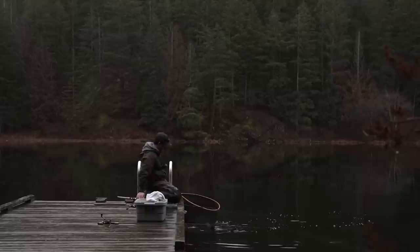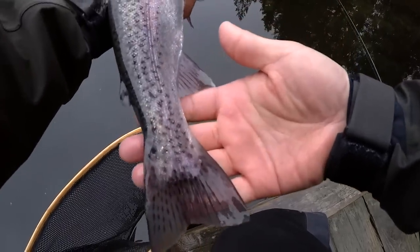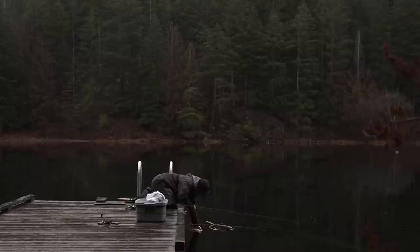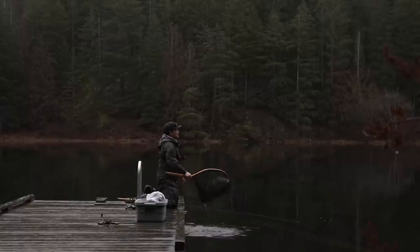This one looks pretty nice too. The fin's pretty nice. Usually these fish, when released, the fin's not very nice, but look, they've kind of grown back and it's a pretty looking fish. Off it goes. Not bad, not bad at all.